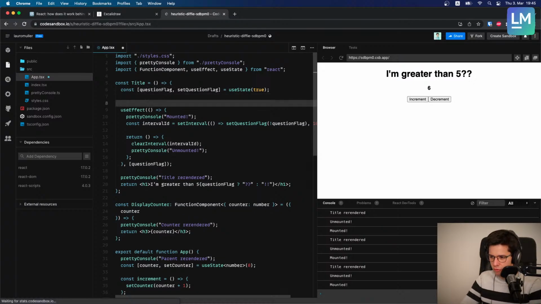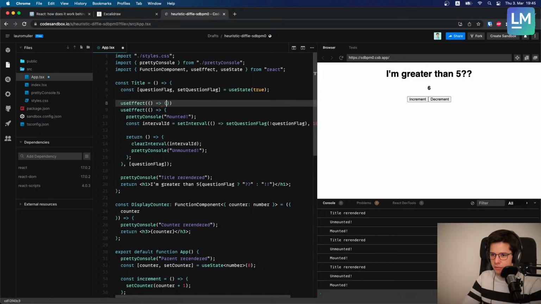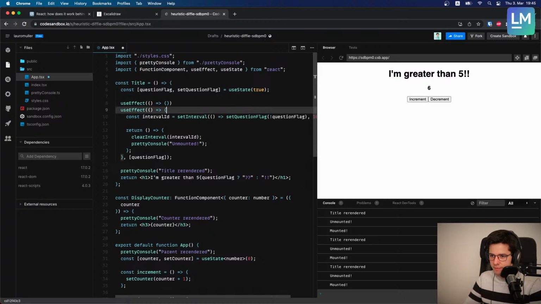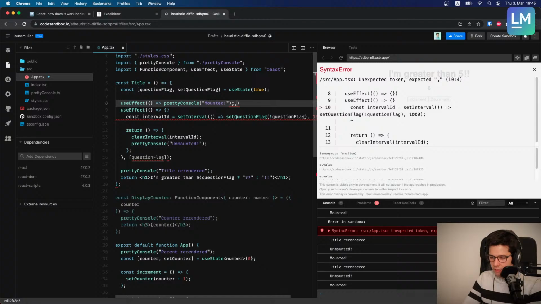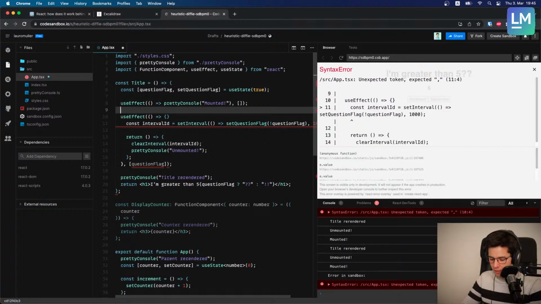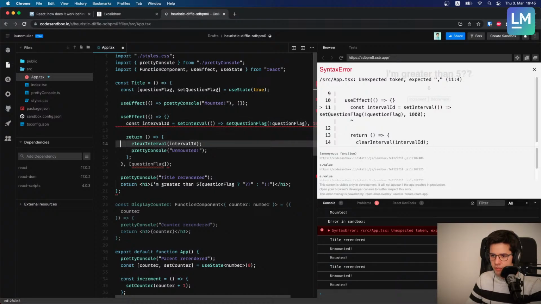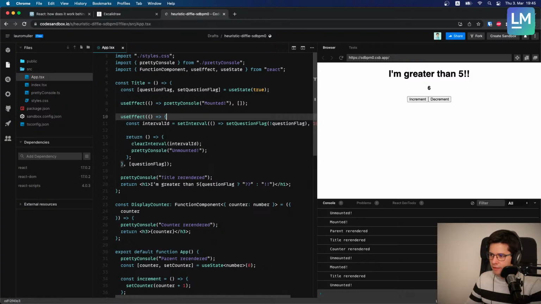If I were to change things a little bit, let's see, useEffect, like so, and here I'm just going to pretty console the mounted, and I have no dependencies, like so. And you can have multiple useEffects, that's not a problem. Now that should be correct.